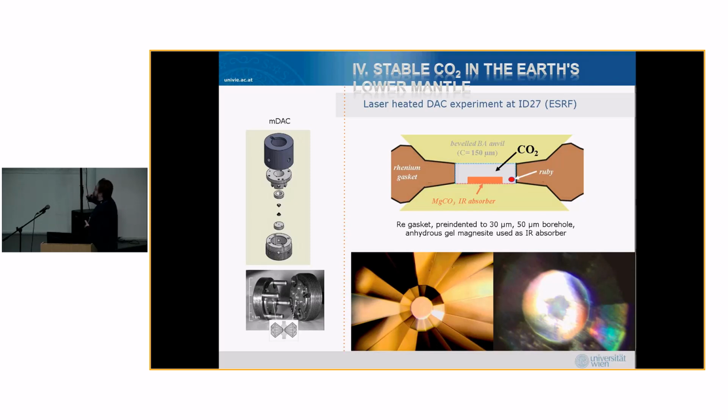And then, of course, we need also some pressure reference because you never know exactly which pressure you are. And we have used a beveled anvil. Like I explained to you, if you go to this above 1 megabar, you need to have these beveled angles. This is exactly what you see here. And the sample basically finally looked like this here. This is the solid CO2 here. It looks pretty, yeah, unspectacular, but that's it basically.